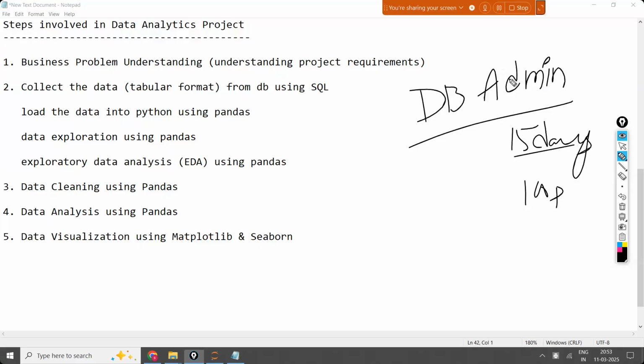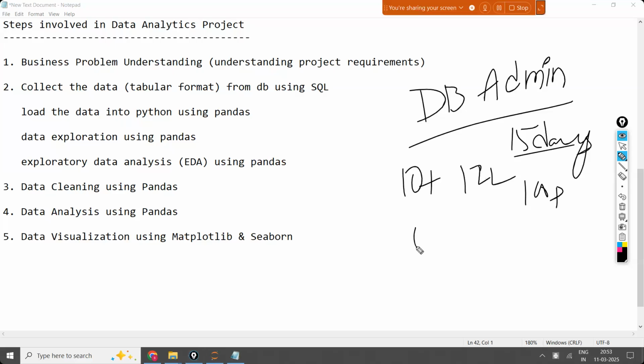If you work as a database admin for 10 years, what would be your salary, just as a random guess? Around maybe close to the maximum. If I'm giving the maximum number, it would be around 12 lakhs. After 10 years of experience, it will be 10 lakhs.